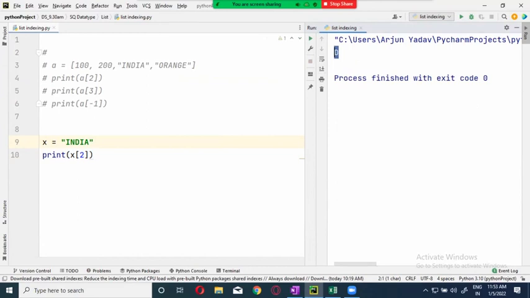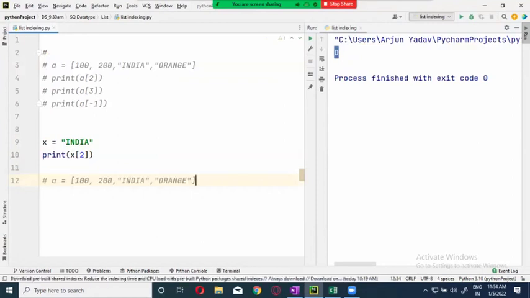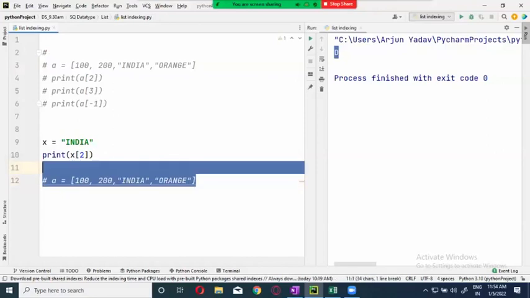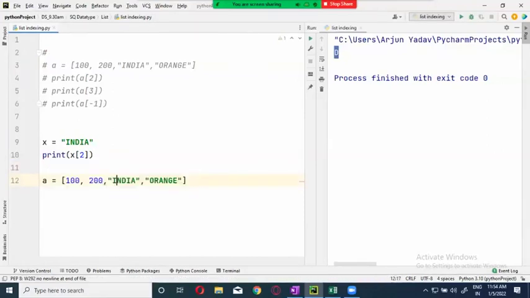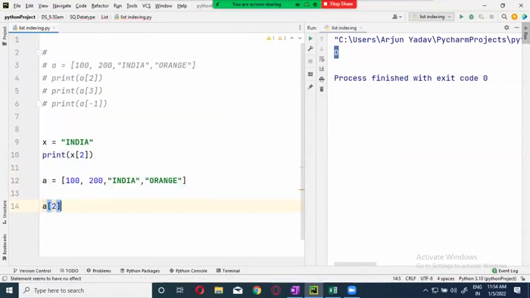Next, A of 2 is what? India. X is representing India, and A of 2 is also representing India.